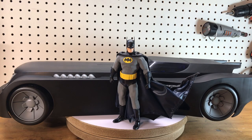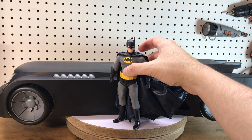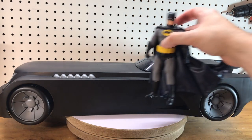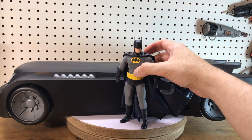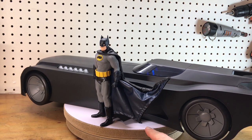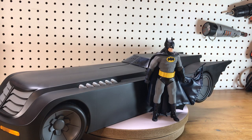Now, this bad boy is huge, so it's real hard to get the whole thing in the frame. But I just think that looks so dope. It's raised up a little bit because it's sitting on the turntable here. So Batman, in actuality, next to it is going to stand about like that because of the wheel height. But this gives you a pretty good look at it. I'm really happy with how that scales. This is just such a sick version of the Batmobile, and I think that looks really cool next to it.